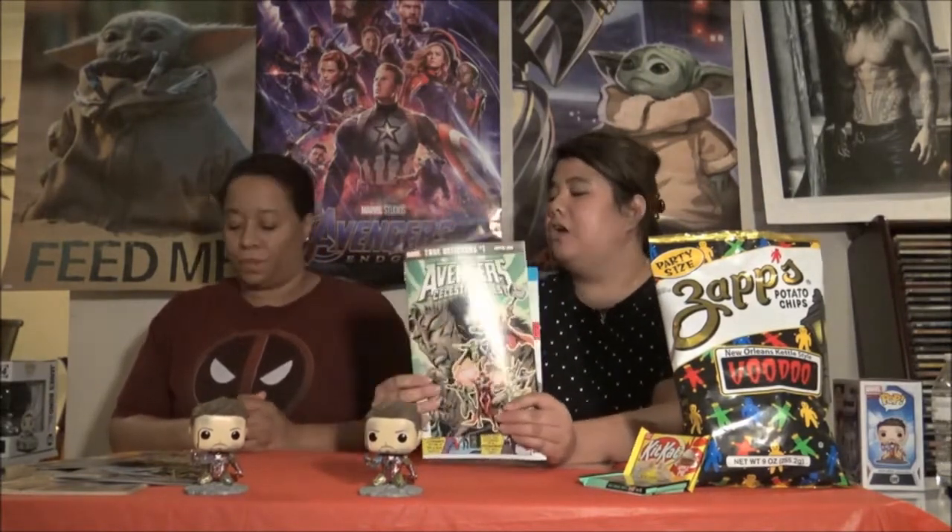The guy at the store said the True Believer line are basically the first issues, recreated. He showed us another similar line, but that line didn't remove the original ads — this line did. I don't really care about the original ads though. I have some classic comic books I kept, but there are ones I want to get that are almost $24. We picked those up just because he was a sweetheart.